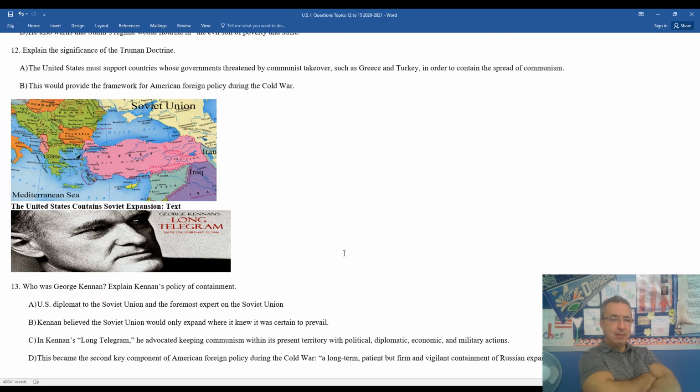So the policy of containment, to sum it up in an easier way for you to understand, is that the United States, moving forward, would accept communist domination in Eastern Europe, but we would not accept any further expansion of communism around the world. We would go in and try to stop it from occurring. Now, we're not always going to be successful, and the first test of the policy of containment would be a failure. But generally speaking, this would be our guiding policy moving forward.